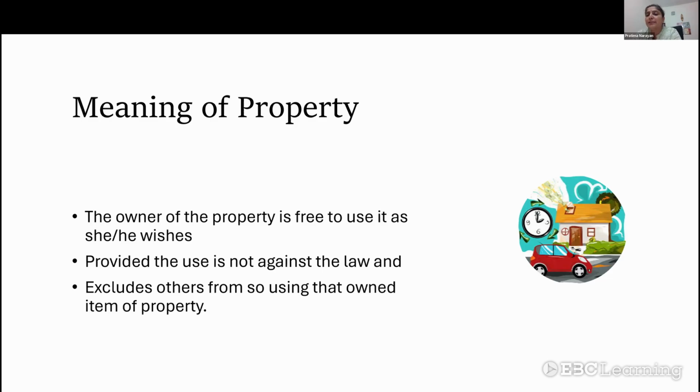Does the General Clauses Act define property, or is the Transfer of Property Act defining property? Because each one of them will define it in their own way, no? So you might want to go back and check. It's a bundle of rights. Absolutely correct. Sorry, Pulkit, I think I missed this.